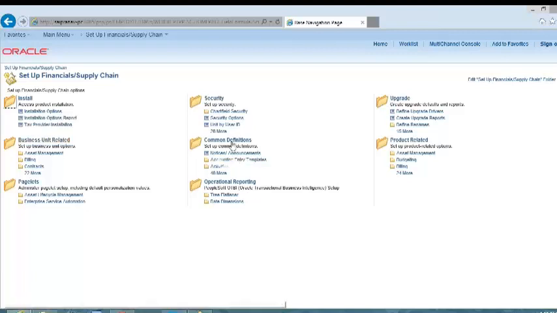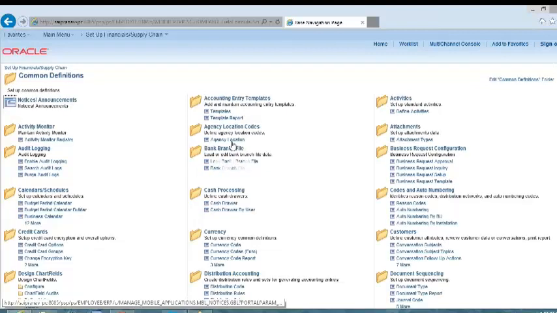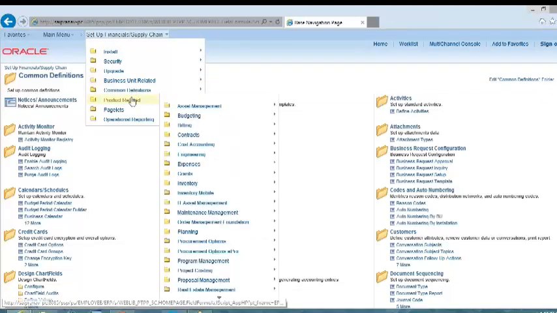Then common definitions. Common definitions have a lot of importance because some setups are defined commonly. Whatever configuration is done under the common definition level is not restricted to a specific business unit or product; it can be used across business units and across modules.